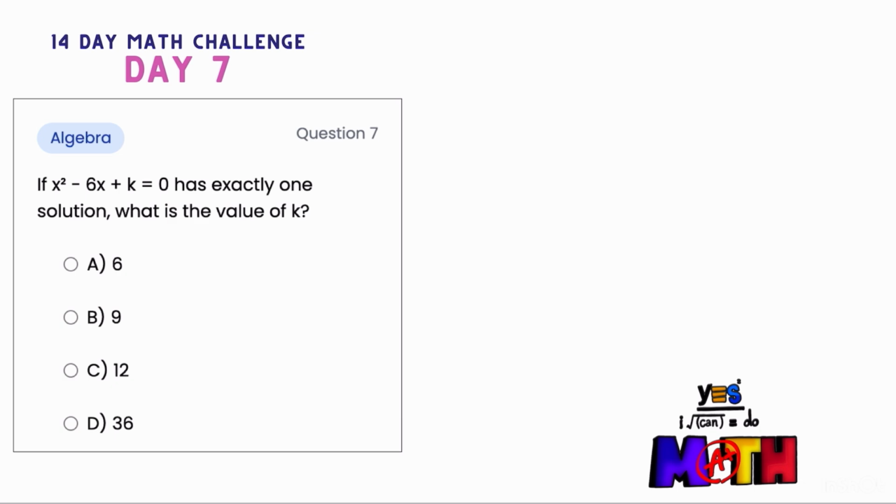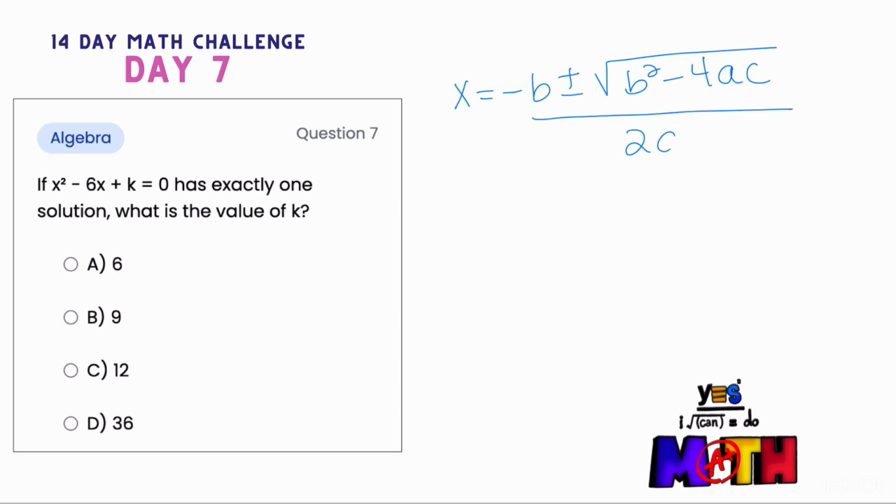This is a quadratic. If you remember a quadratic equation, the highest power is 2. So I know that this is a quadratic equation. In a quadratic equation, we have what is called the discriminant. If you remember, there is the quadratic formula. The quadratic formula says that x equals negative b plus or minus the square root of b squared minus 4ac all over 2a. The quadratic formula is used to solve any quadratic equation. What is inside of the radical by itself is called the discriminant.